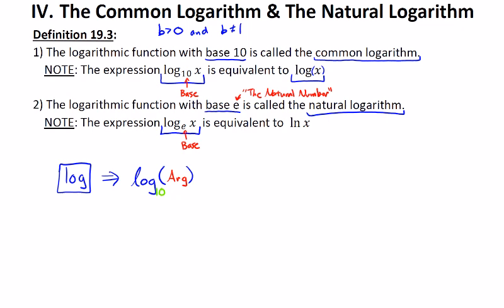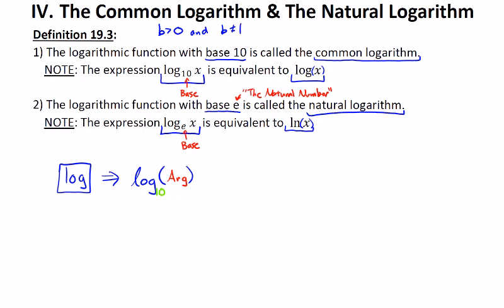But since this is called the natural log, we actually have another way of writing it. We call it ln of x. Now the natural log was developed in Europe, and so they wouldn't call it natural log, they would call it log natural, and so hence why we have ln. And then your argument is x.